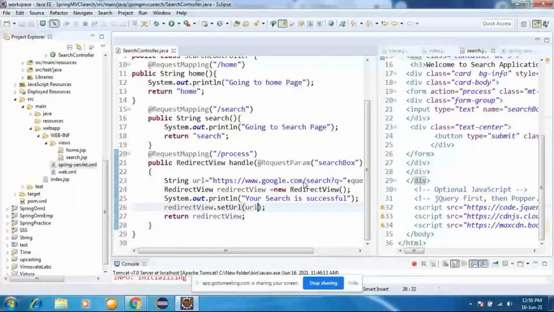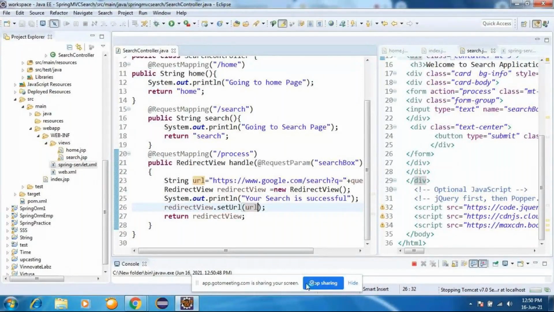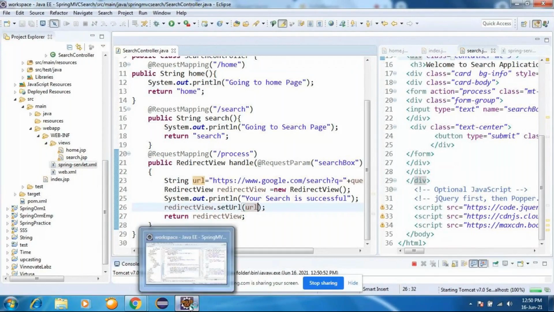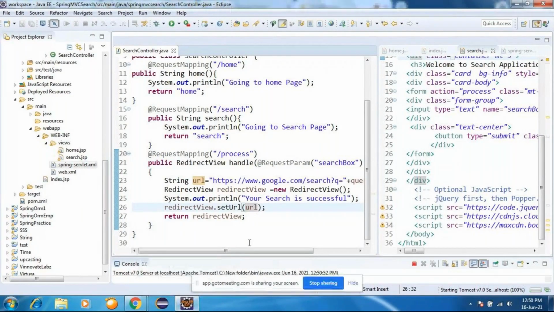We are not able to do it, Sudha. Okay, just execute this now.